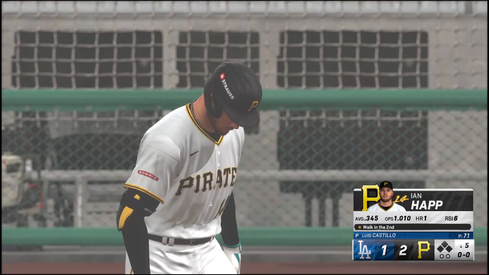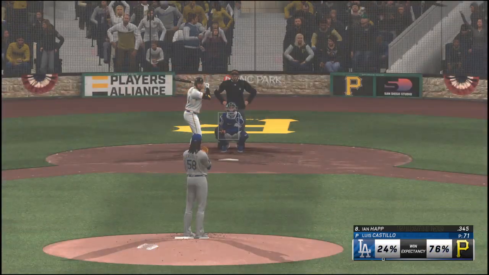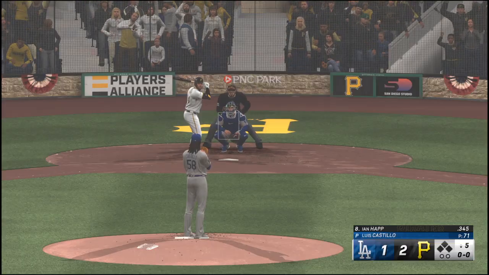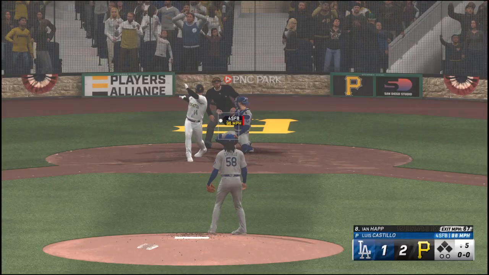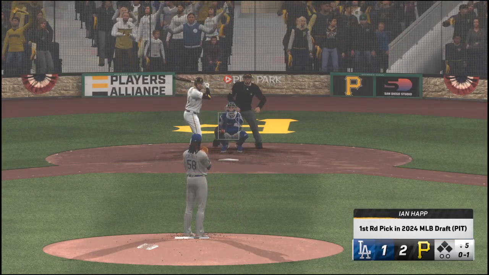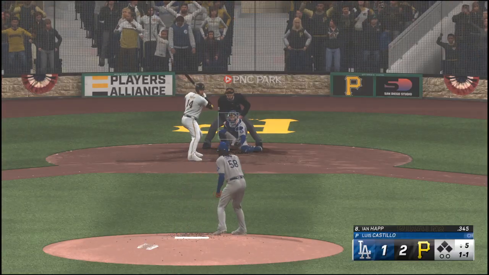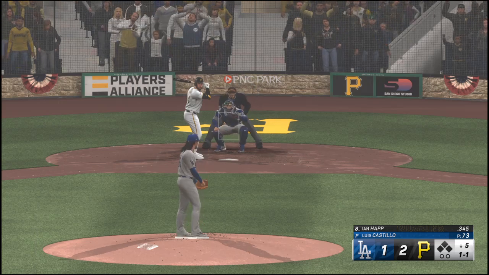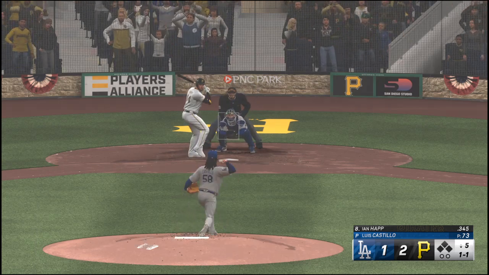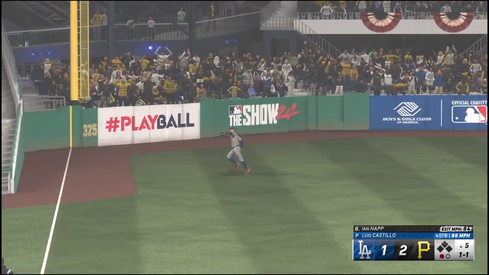Back here at PNC Park, digging in is the switch hitting outfielder, Ian Happ. And the pitch. Swing and a foul straight back. The pitch. That misses the zone, and that's ball one. In the air to left down the line. One away.